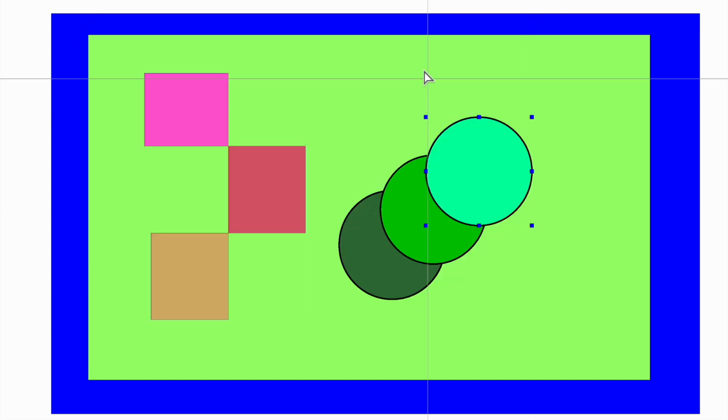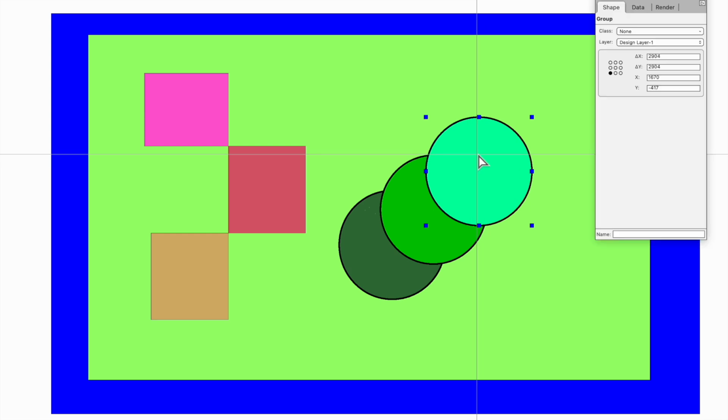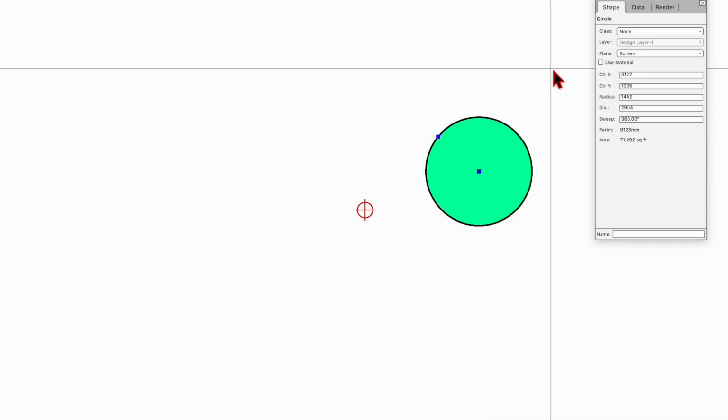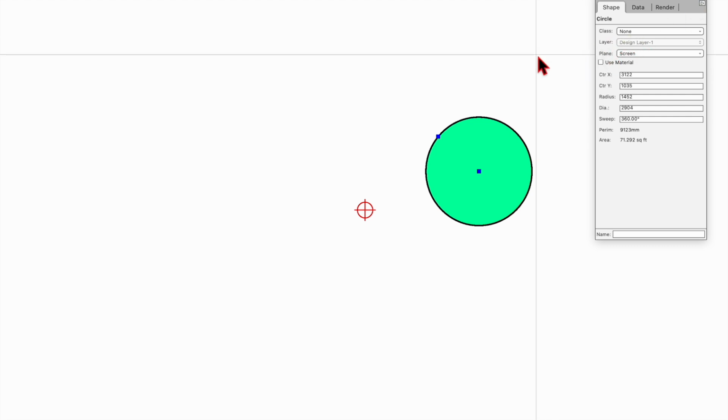From the standpoint of editing an item, you see this as a single item, but I can make it into a group. Again, if we look at this, it says it's a group. If I go into the group, it says it's a circle, so it's one item. The advantage of that is that you can look at something very distinct and keep it separate from other items. The group can have a class, and the item inside can have a class.